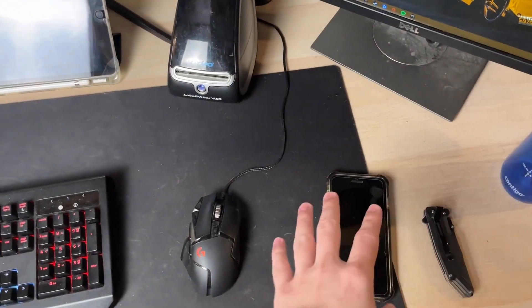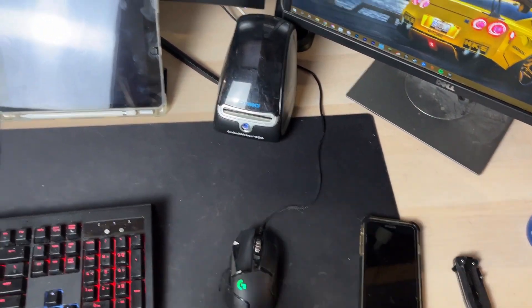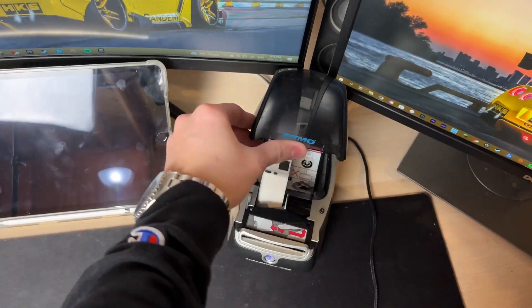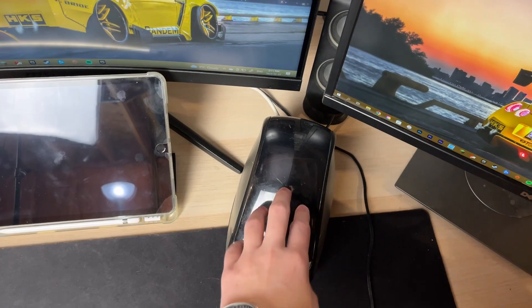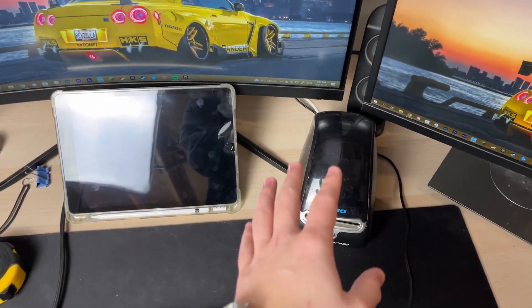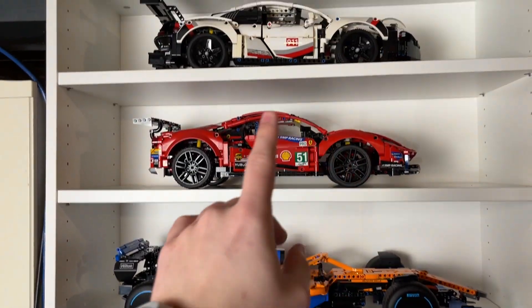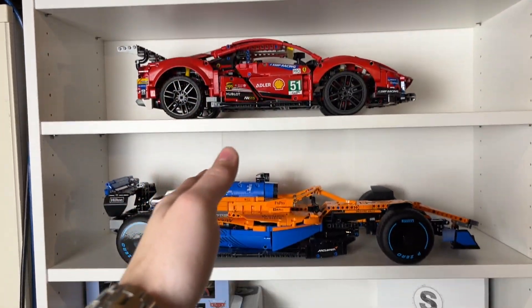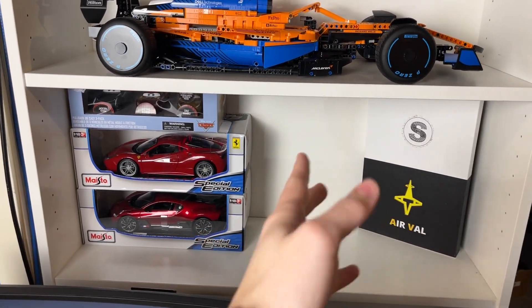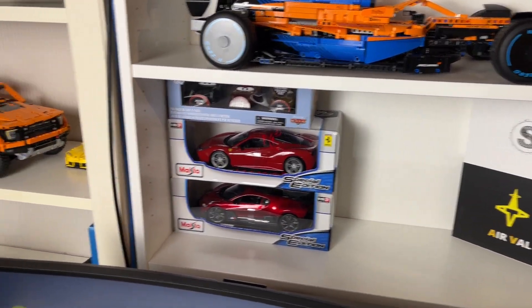We've got the second phone, which always comes in clutch. Always got to have a knife because you're always opening things up. We have a Diamond label printer, which is actually fairly new — we got this last year, so it's been a huge lifesaver, especially when packing orders. If we move up, we've got a brand new background with all three LEGO cars, some more collectibles, and our sign — that banner thing we had going on in the last studio.